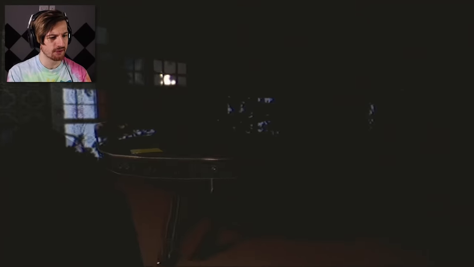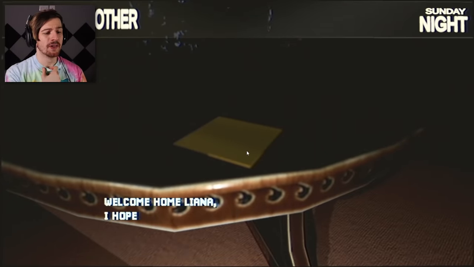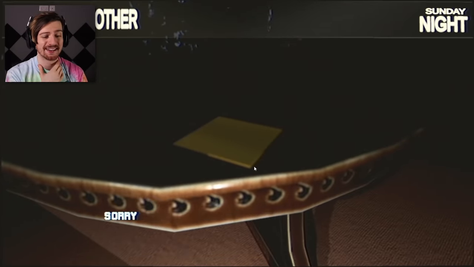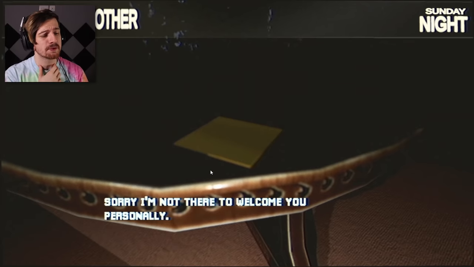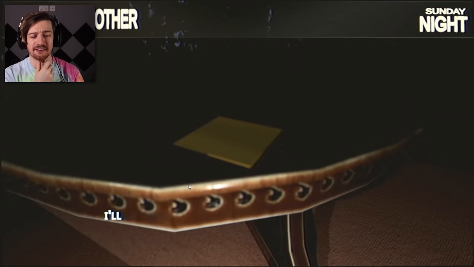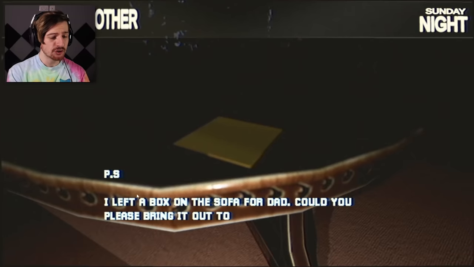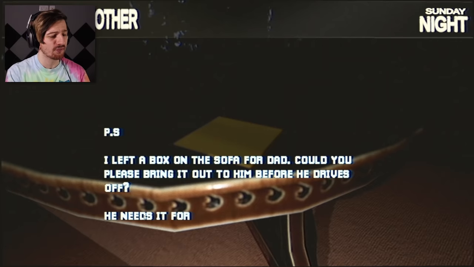All right, guys, we're still trying to find the box that our father was talking about. And there's a note here. It's for you. Welcome home, Leanna. I hope you made it here safely. Sorry I'm not there to welcome you personally. I haven't been feeling well the past few days, so I've had to go to bed early. I'll make it up to you in the morning. Okay? Love, Mom. P.S. I left a box on the sofa for your dad. Could you please bring it out to him before he drives off? He needs it for work.